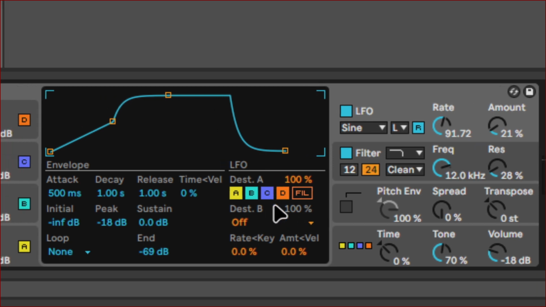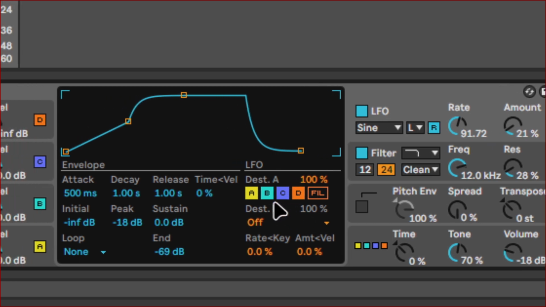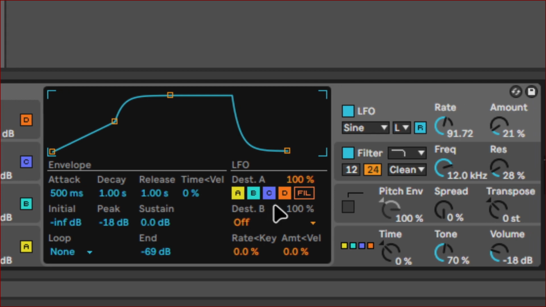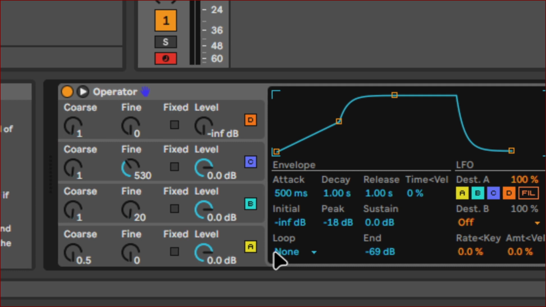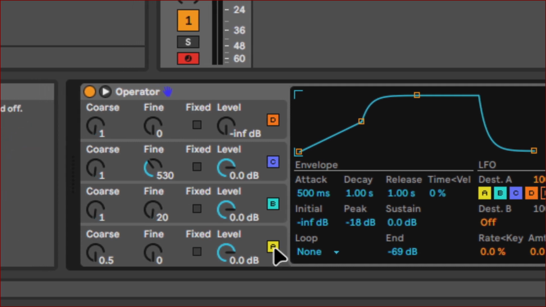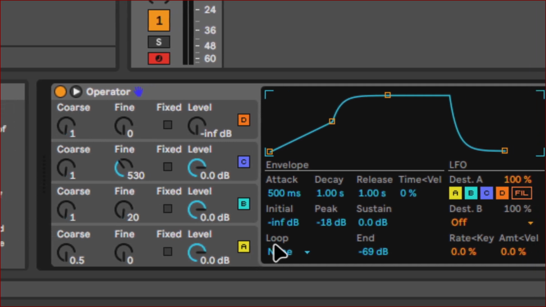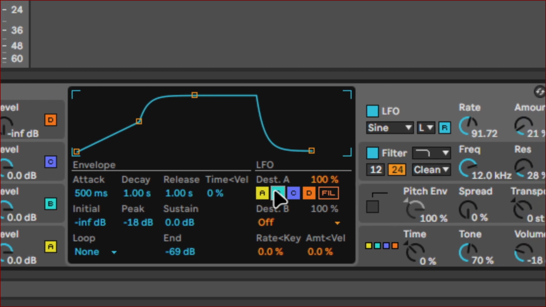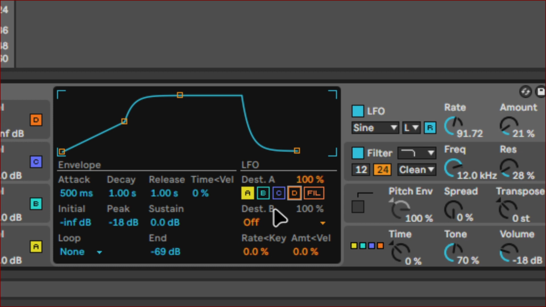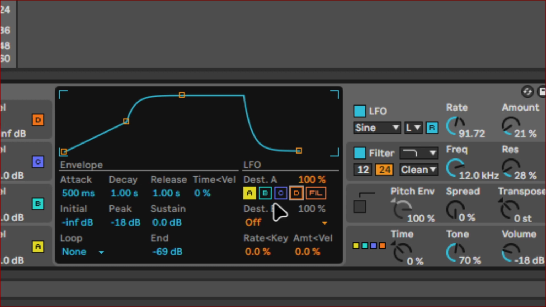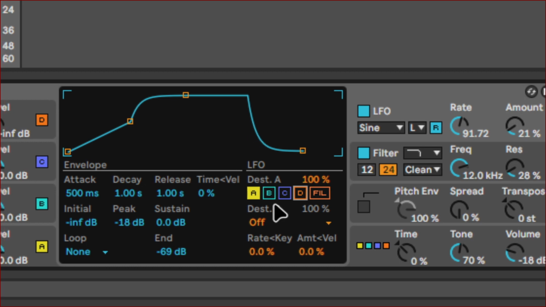Okay, and so here we have, it actually has an LFO thing here where you can select what gets oscillated. We can, for example, just have our low octave sine wave be oscillated by turning off the rest of the oscillators here. If you listen closely, you can hear that the vibrato is only in the low octave.